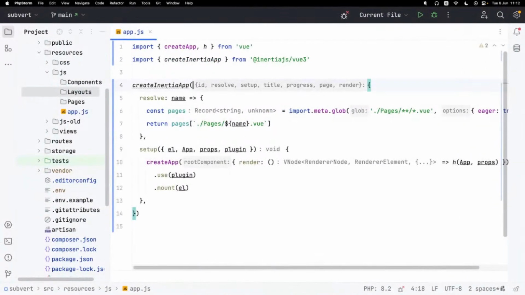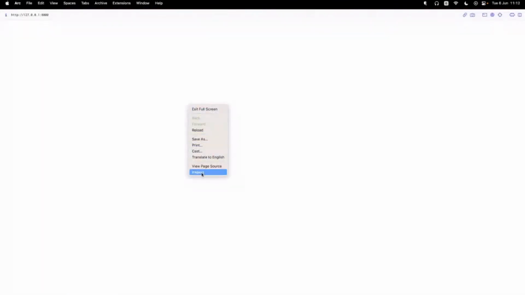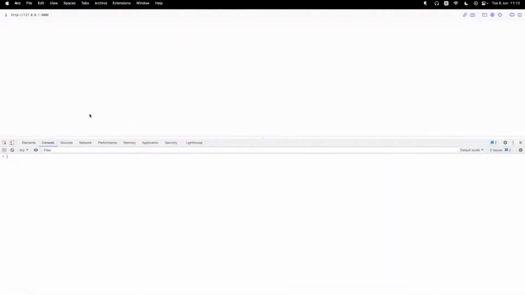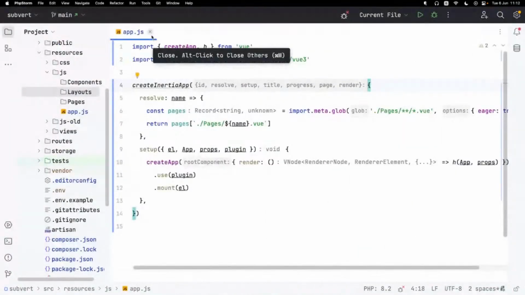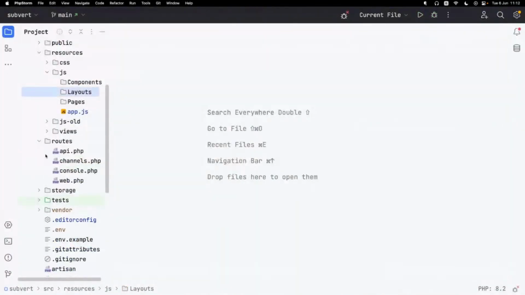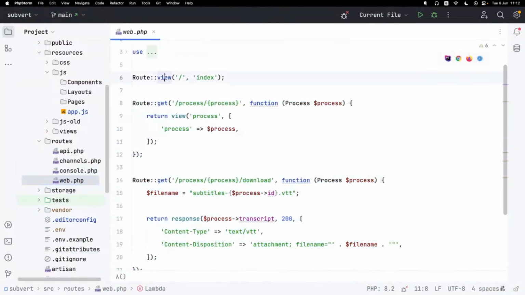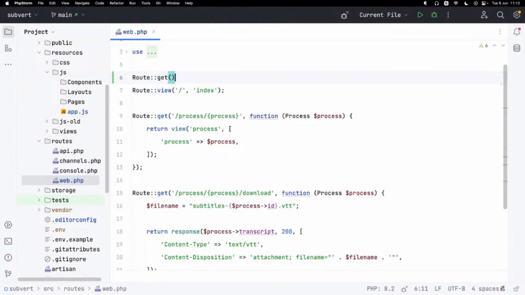Here's our app. Let's go back to our actual app here. And this is going to have issues. We're expecting this, I think. Yeah, this is causing issues. So let's have a look at this. How do we want this to work? Come over to routes, come over to web. At the moment, we just got a simple view. What we actually want to do is a get request. Come on, Steve, learn to type.